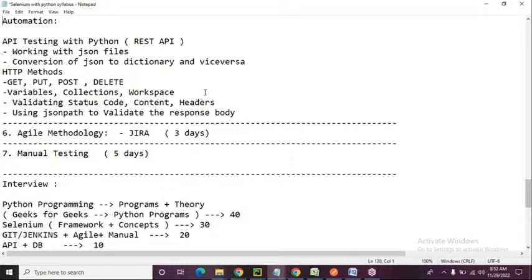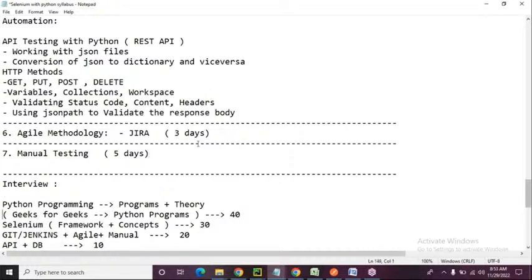Because the content itself is very strong, you can't find content in such a way, where they teach only Selenium and Python. I'm going to tell you API testing, manual testing, Jira, Git, Jenkins, 2 projects, all the frameworks, Selenium concepts, Python course. This is a complete package for you. And HR contacts, resume preparation, interview questions, all these things will be provided to you as part of it.